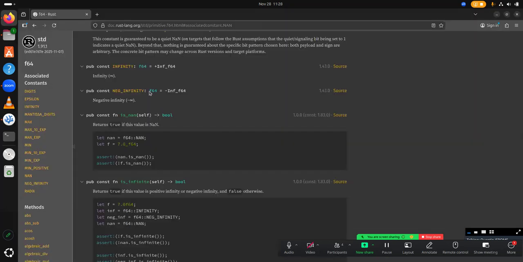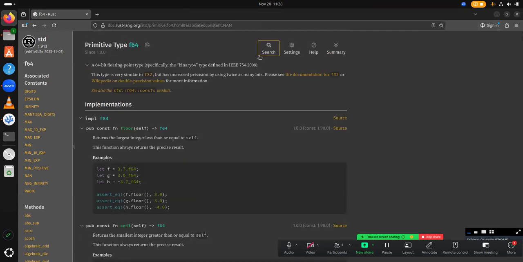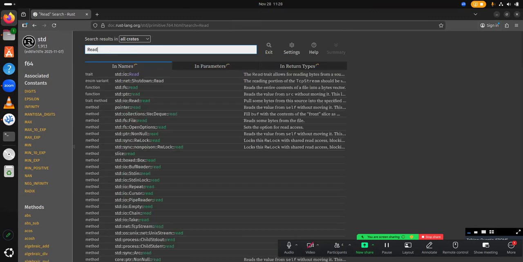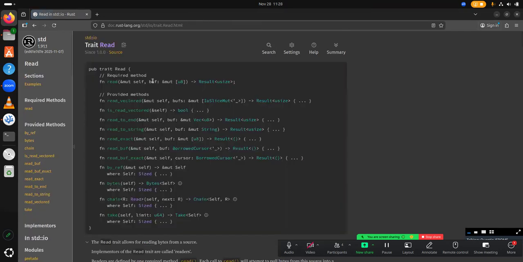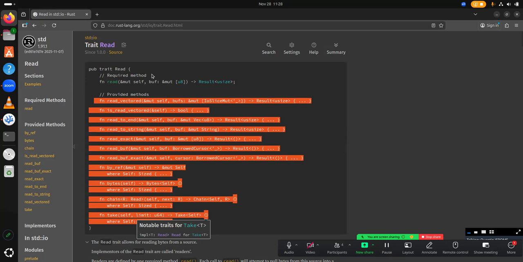I will show you something in the standard library, which is the Read trait, which is something you want to implement for any IO structure. The only required method is read, that takes self as a first argument and a buffer, and a result as an output. And all the rest are derived methods from read, right?